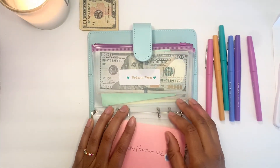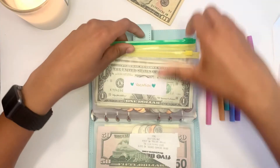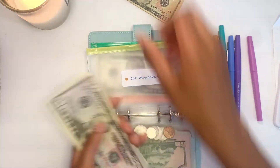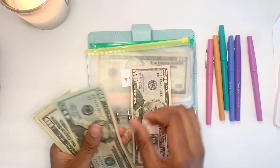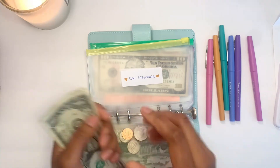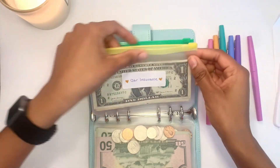I do have $20 left over, and I remember what I had planned for this — I planned to put $20 in my Car Insurance because I want to get it beefed up and paid as soon as possible. So I'm putting the extra $20 in Car Insurance. Now for Car Insurance I have $94, and my total six-month premium is $447, so we're almost a quarter of the way there — pretty good!